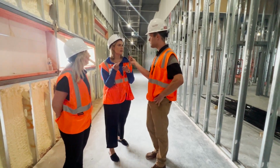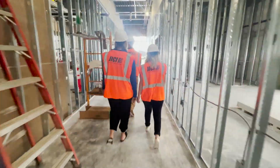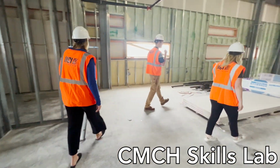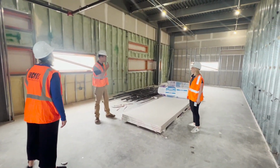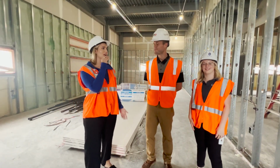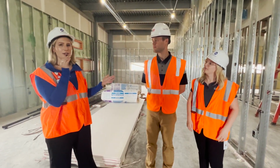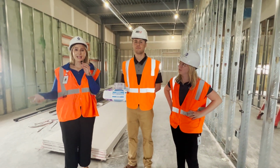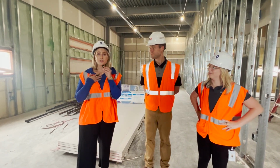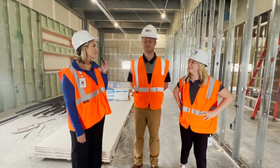Is this the skills lab? Skills lab, yeah. Let's make our way into the skills lab. Okay, as we come in here to the skills lab, this will be a space that houses 10 beds. I will turn this over to the Cameron team so they can tell you how they're going to use this. Through Cameron's partnership with Trine University's ASN program, we will be utilizing this room and this entire floor for those nursing students to enhance their skills. But it's also going to be available for our community, our first responders, some of our clinical staff. If they need to brush up their skills, CPR training, all of those fun things can happen right here.